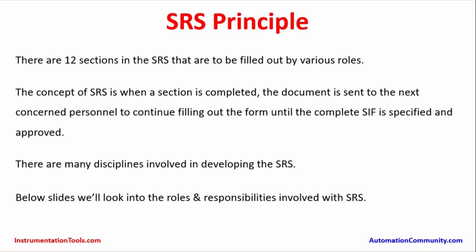So whenever one section is completed by the respective person, it has to be sent to the next person who has to review, update, and then complete the section, thereby passing on until the last section is completed, and finally it is getting approved by the respective authorized plant manager or safety system leader, whatever it is. There are many disciplines involved in developing this SRS. In the below slides, we will look into the roles and responsibilities involved in the SRS.